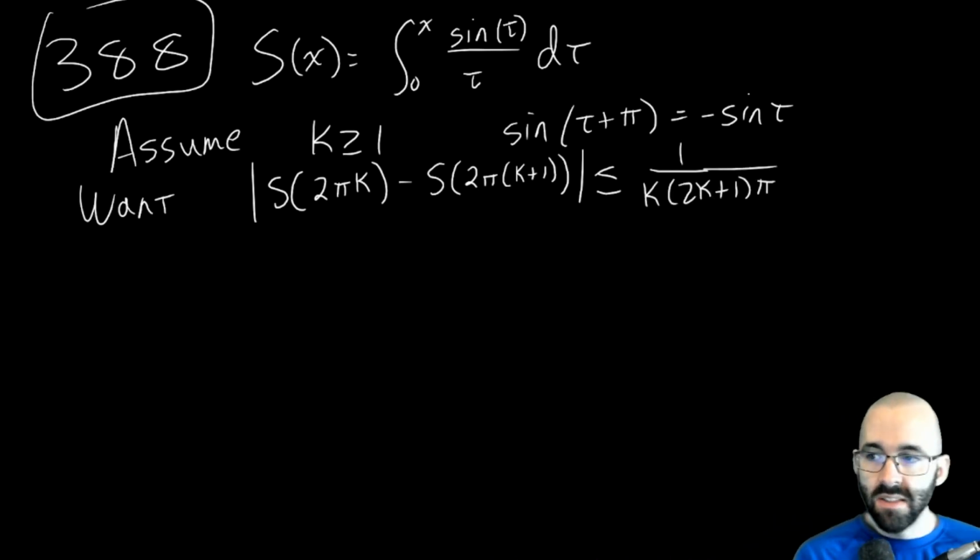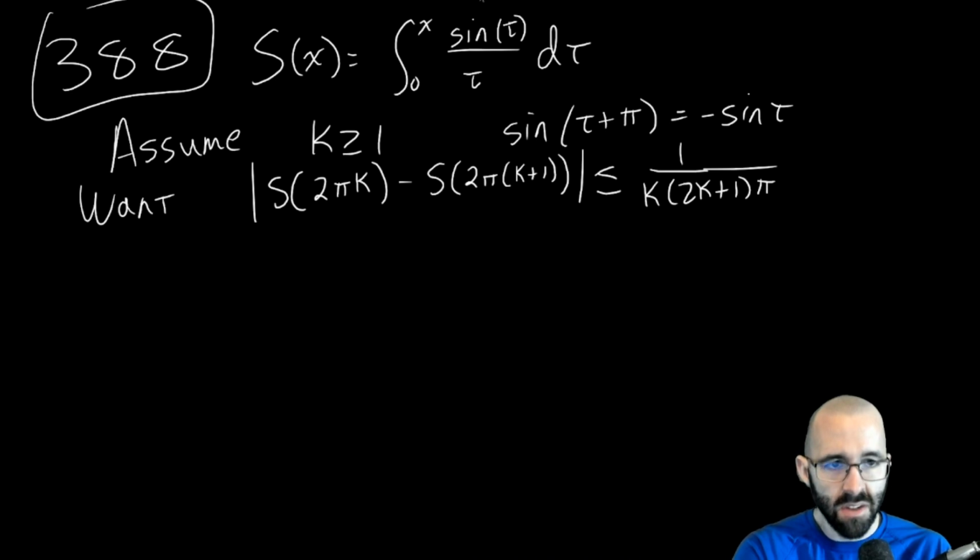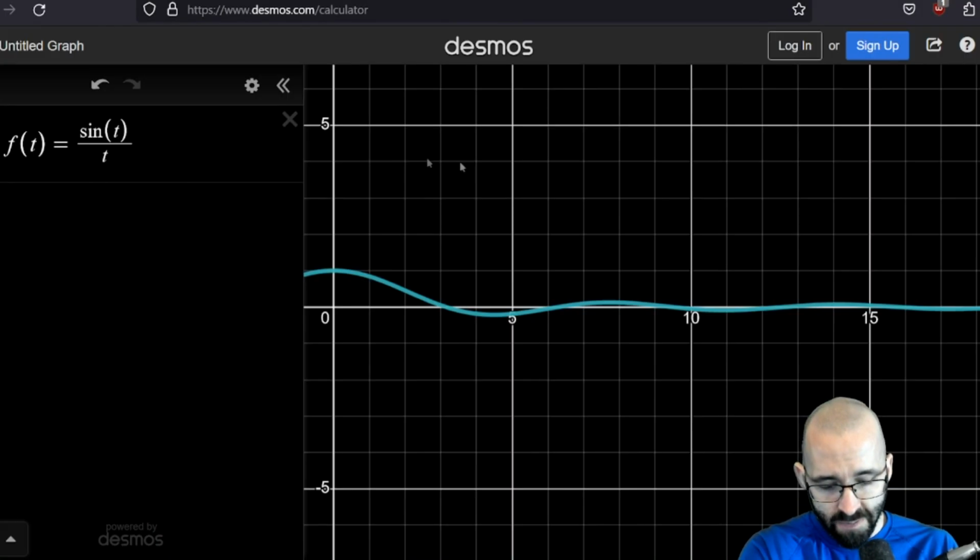We'll start with the left-hand side and prove that it's less than or equal to the right-hand side. As a side note, this is something that really pops up in Calc 3 as well, I believe the term is telescoping series, when you have a plus and then a minus and then a plus and then a minus of things that are getting smaller and smaller. That's really what we have here.